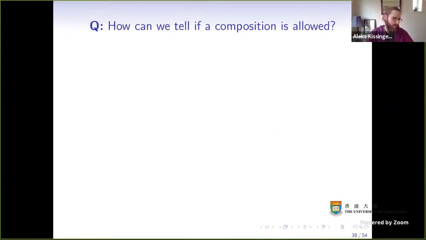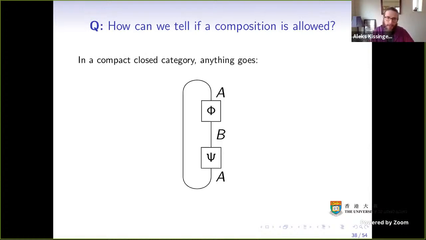Okay, so the question is, well, what is the tensor product of those two things? And what kind of composition is allowed? Well, in a compact closed category, anything goes. Okay, it's like the 60s. You know, you can plug things in however you like, and that's fine. That's allowed. So here I have something going from A to B, and then something back from B to A, and then I just plug the A back into A again, and that's fine. Okay, and that's something that we specifically want to rule out in this causal setting because it's nonsense.